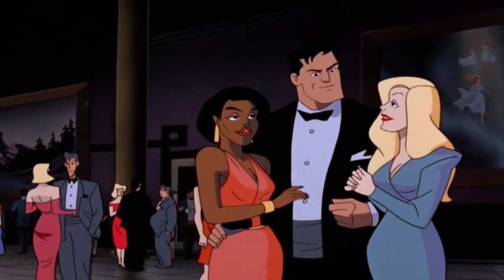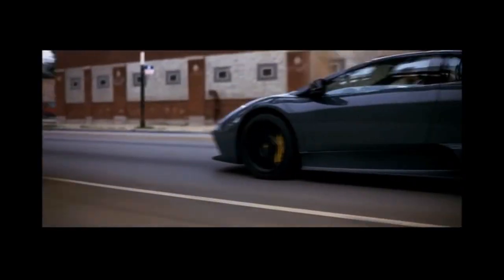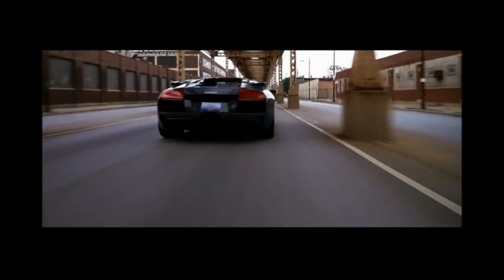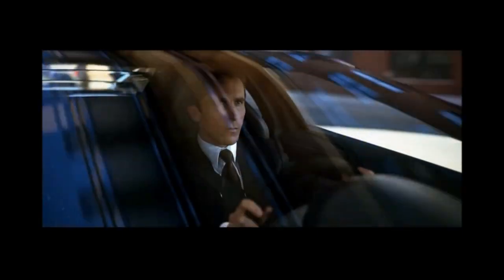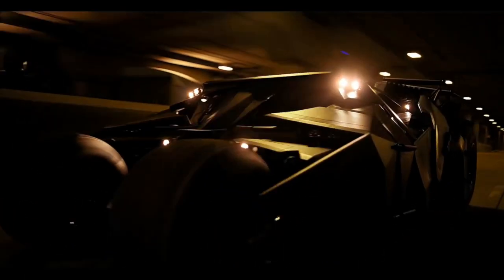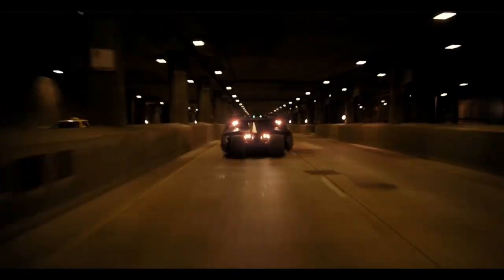I think he has the coolest power of all. He gets the ladies and he has cool cars. So Lamborghinis, Ferraris, and Batmobiles are most likely out of the question. But that doesn't mean that we can't have cool cars that look just like his, or that look like something he would drive. And remember, while you can opt for most of these cars in all sorts of colors, my recommendation is that you find these cars in all black, which complements them best, and also so that they look like your personal Batmobile.